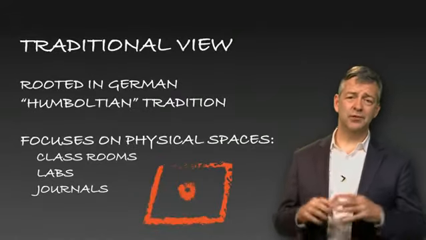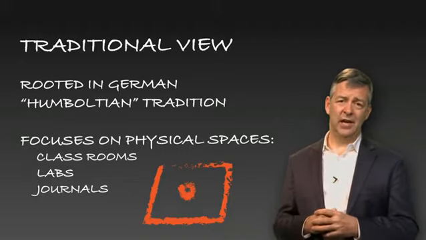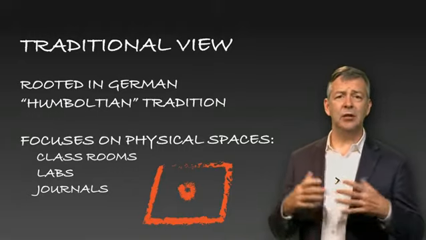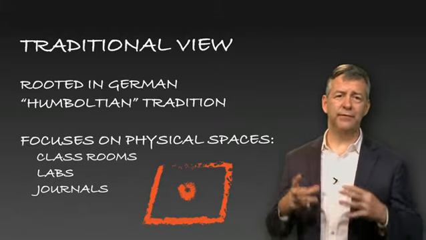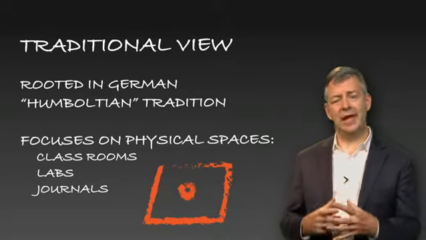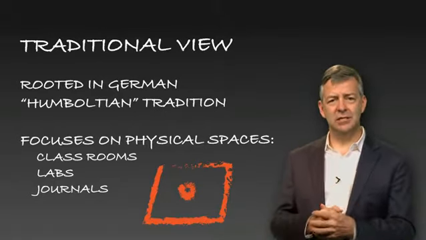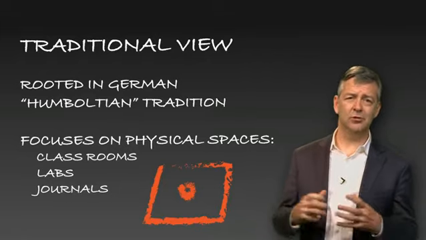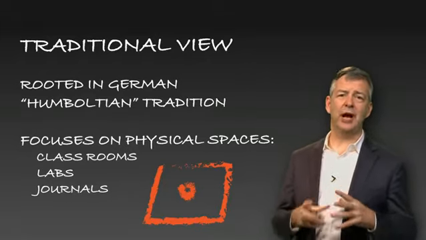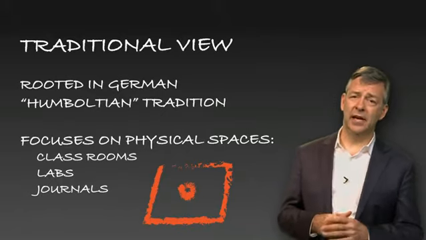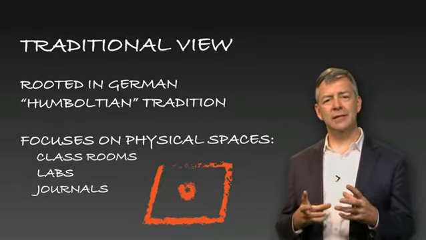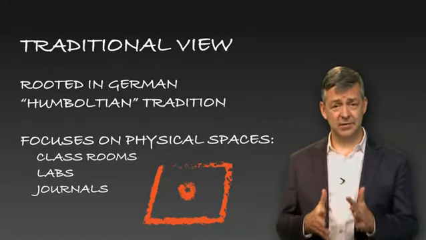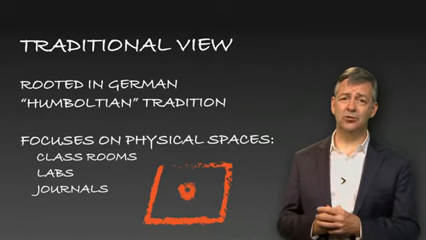Now, the traditional view. It's rooted in the German Humboldtian tradition, and that later evolved in the United States AAUP tradition of academic freedom. It focuses on the university space, the physical university, classrooms and laboratories, journals, and the dialogue and discourse between professors and students in those spaces. It treats expression outside of these spaces as not academic, and therefore outside of the protection of academic freedom. The traditional view seeks clear boundaries, intending them to be easier to defend. But we'll have to ask ourselves if that's true.